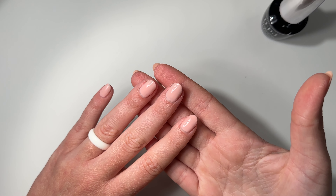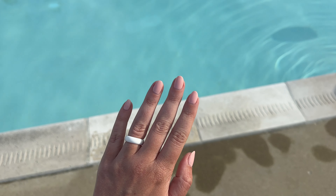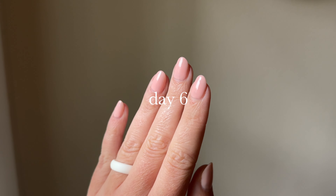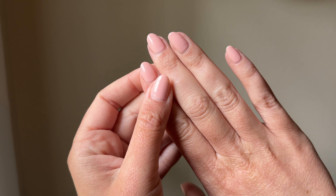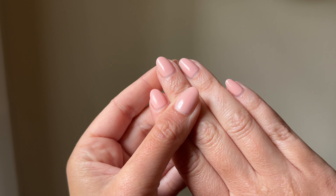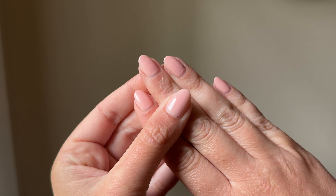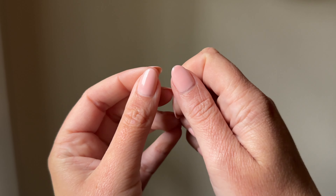It was Memorial Day weekend when I did this. Day five was more pool and sunscreen. Day six, I didn't have anything major to report — I still have a beautiful shine on my left hand, but my right hand was struggling. We still have the color and no more cracking or chipping to report; it just has less shine, a little more dull and lackluster.